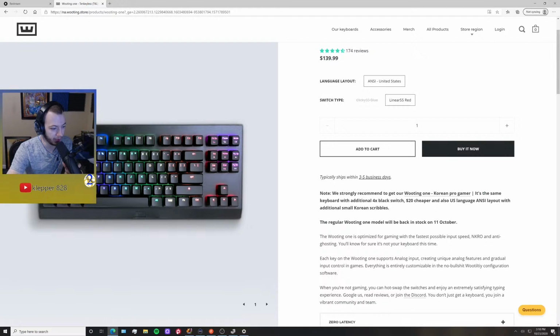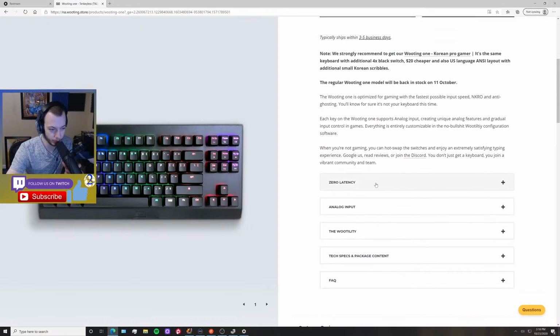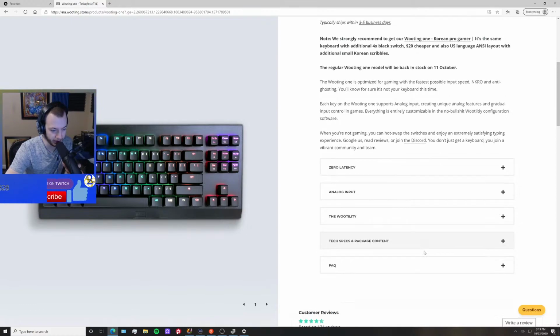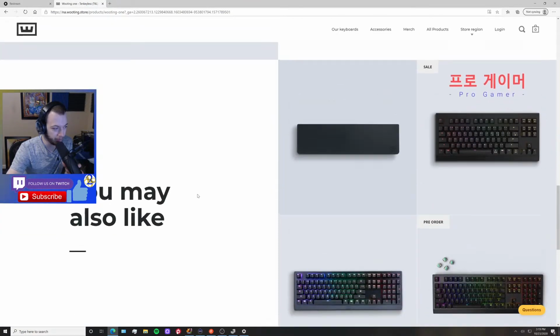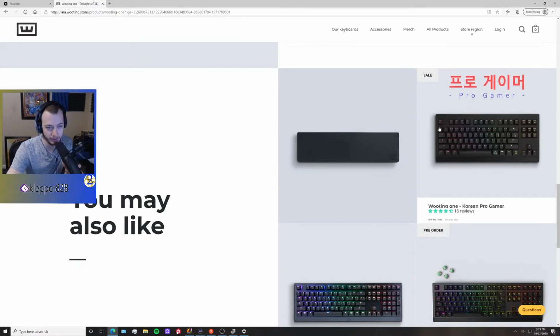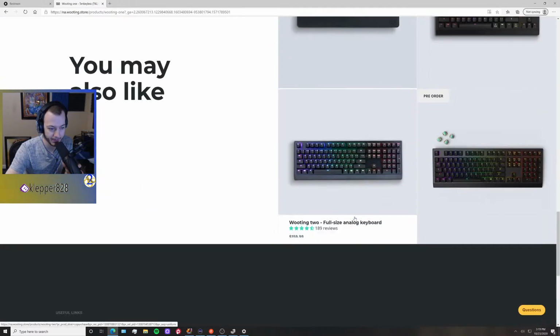Wow, this keyboard is a really expensive keyboard now. Holy jeez. Analog input, the utility, which I already have. This is their app that I have. I'm hoping to find a download section under this, but not seeing it.